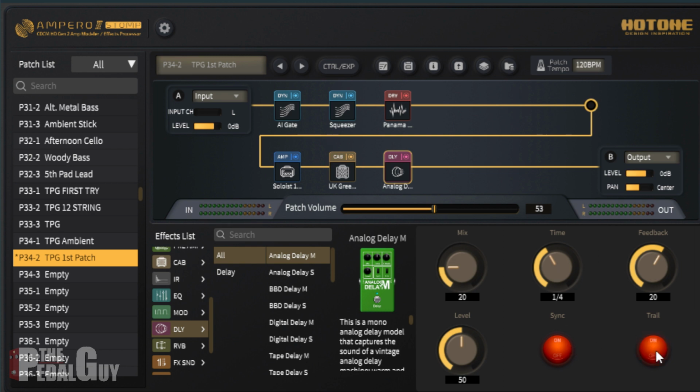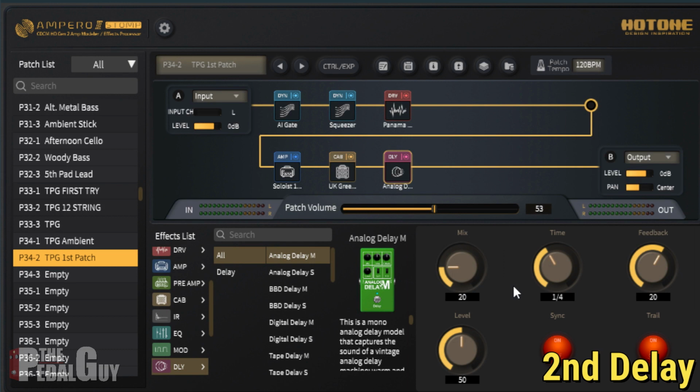I'm going to turn that on, and what that does is it plays the trail of the delay after the effect has been turned off. Now, as I mentioned, we're going to have a second delay here, and you're going to hear why in a couple minutes once I get this all fine-tuned.